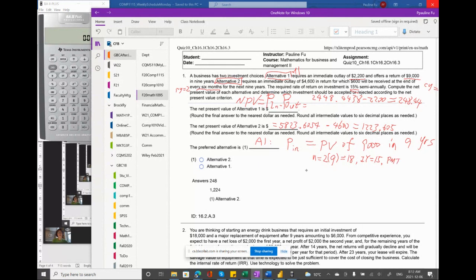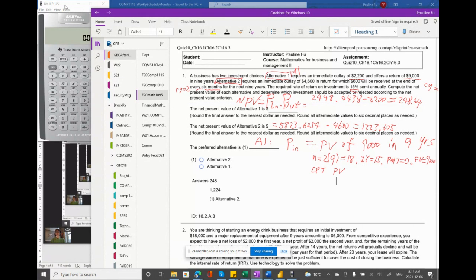PMT is 0. FV is 9,000. You enter these numbers and you compute PV.